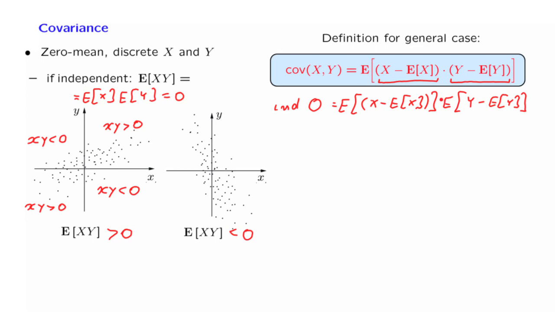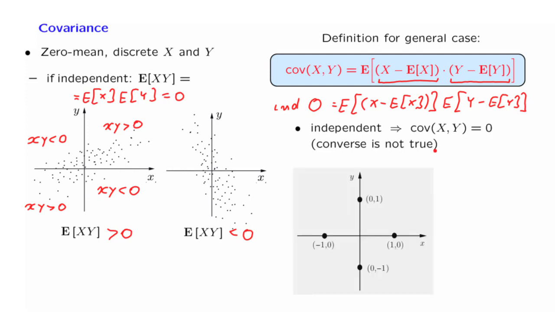On the other hand, the converse is not true. There are examples in which we have dependence but zero covariance. Here's one example. In this example, there are four possible outcomes. At any particular outcome, either x or y is going to be zero. So in this example, the random variable x times y is identically equal to zero. The mean of x is also zero, and the mean of y is also zero by symmetry. So the covariance is the expected value of this quantity, and the covariance in this example is equal to zero.